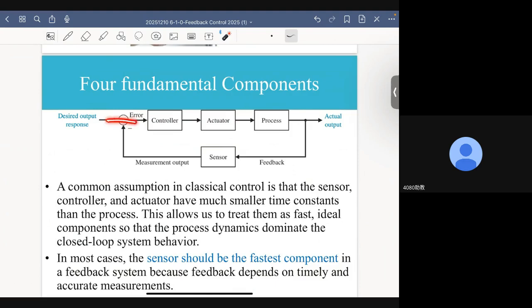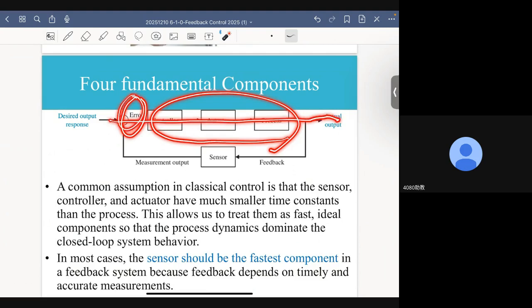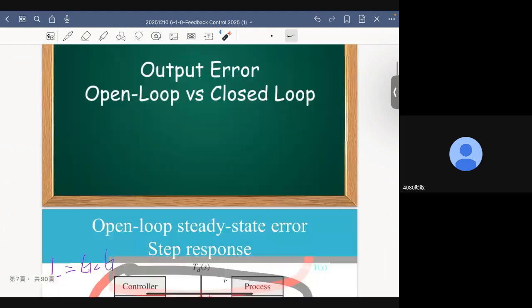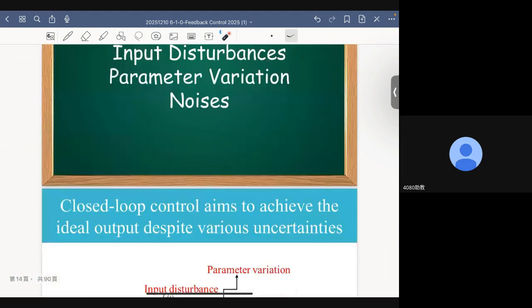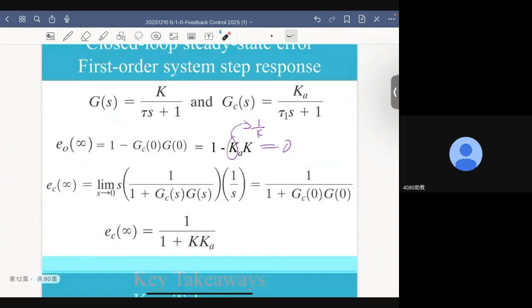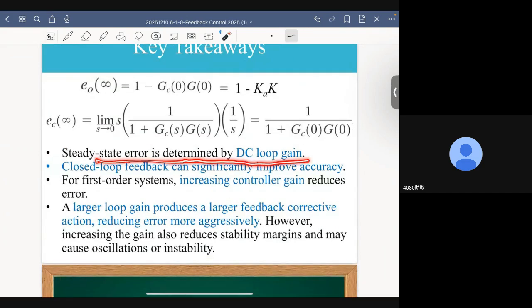This, or even this configuration, DC loop gain represents the transfer function of these three subsystems, all right? So when error comes in, the error is processed by this transfer function, okay? How the output will react really depends on the error and the loop transfer function, right? There is nothing between them. Error, loop transfer function, output. So the output error depends on the loop transfer function, because the loop transfer function will change the output according to the error information it received, all right? So steady error is determined by DC loop gain.